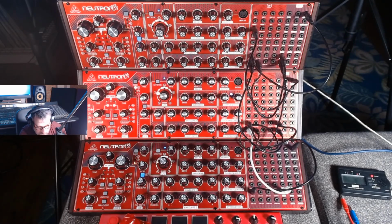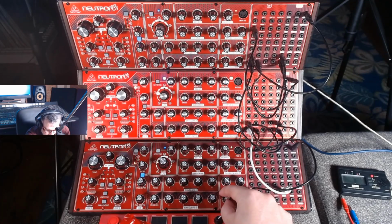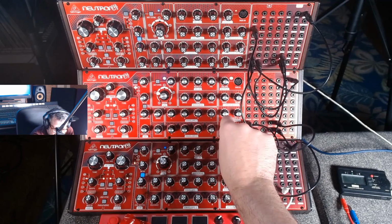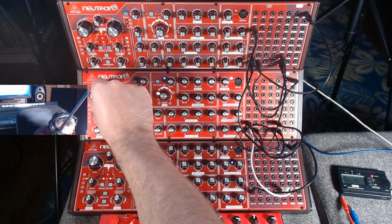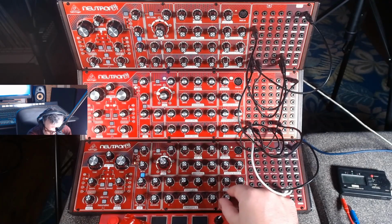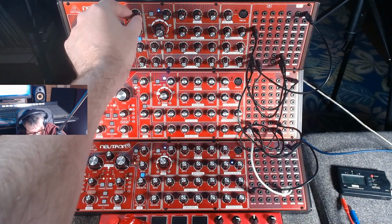So now you have a neat volume control of each unit. So unit 1, unit 2, unit 3. And they all go through the one filter.